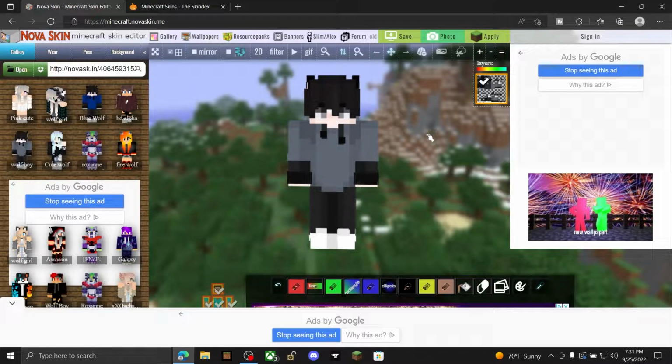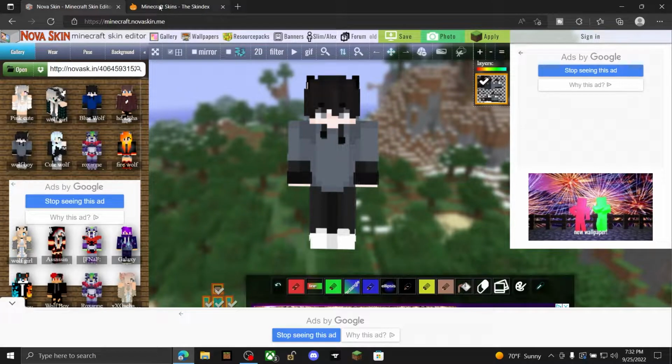A lot of these Nova skins are up for grabs, but I'm always really careful about not just grabbing somebody else's and using it. So I always want to try to find out if I can get permission to use it or not, or better, just create something yourself.